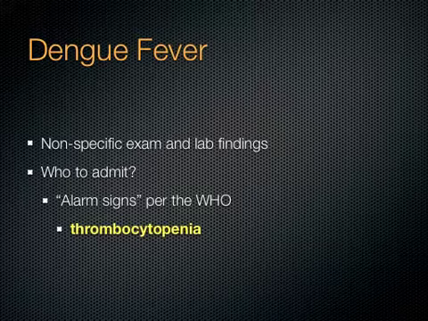Who do you worry about then with dengue? Sometimes it's going to be obvious, but if it's not obvious and you're worried about someone decompensating, because it usually takes a couple days to get to the hemorrhagic stage, you may see people a little bit early before they end up in their concomitant multi-system organ failure. So the WHO basically says if they have severe thrombocytopenia, or severe pain, or any mucosal bleeding, or if they're altered, you should probably admit them early on and watch them, because they're probably going to get worse before they get better.